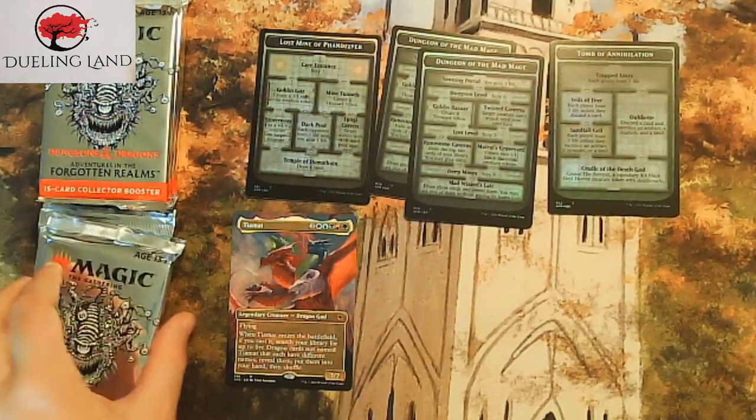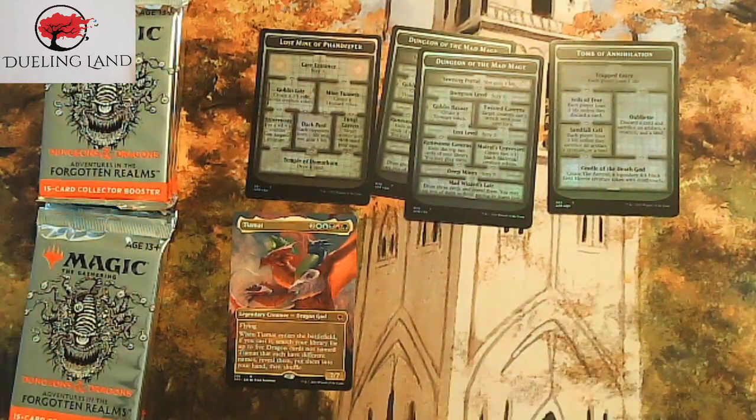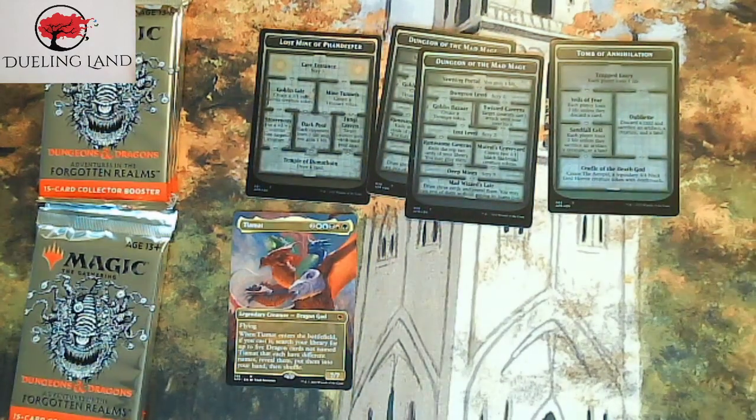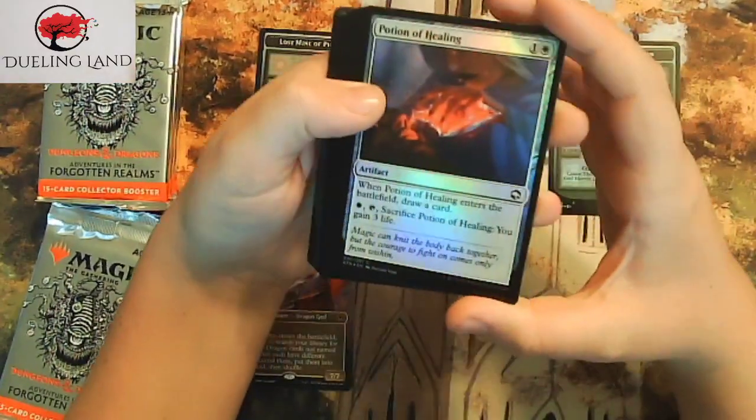Man, that... You dreaming of Commander decks? Dreaming about making some five-color goodness? Gonna live the dream? Oh, you're thinking about it. Look at that smile. He's thinking about it.